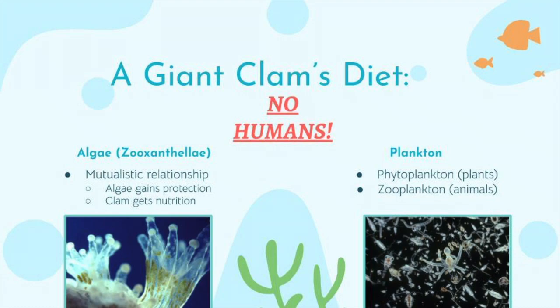You may have heard stories about clams that catch human scuba divers and eat them. First of all, sorry to break the news, but they don't have a taste for us. They are not a killer clam or a man-eating clam. Their diet comes from a mutually beneficial relationship with unicellular algae, or zooxanthellae. The algae gain protection from the clam, and the clam eats the carbon byproducts from the process of photosynthesis. The zooxanthellae rest in the mantle's edges, packed together.